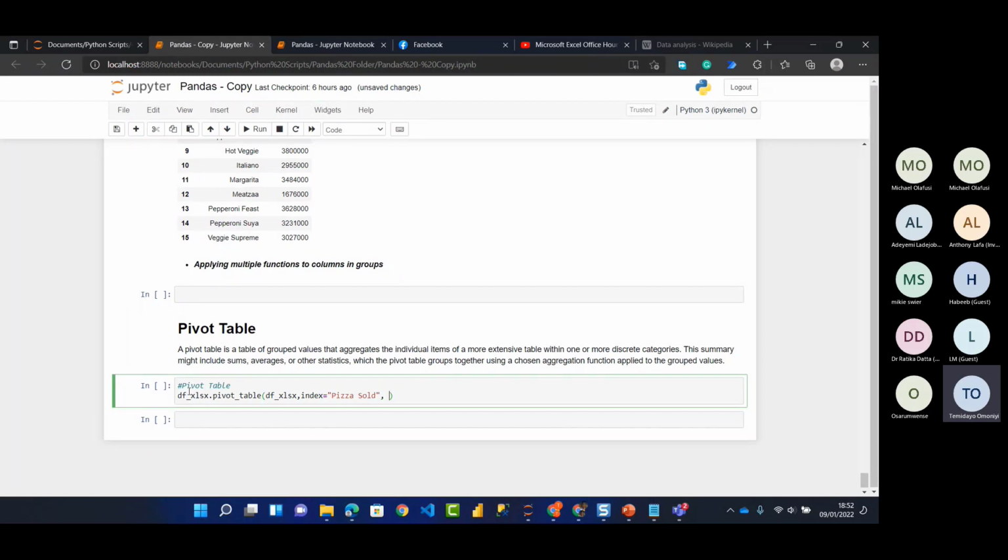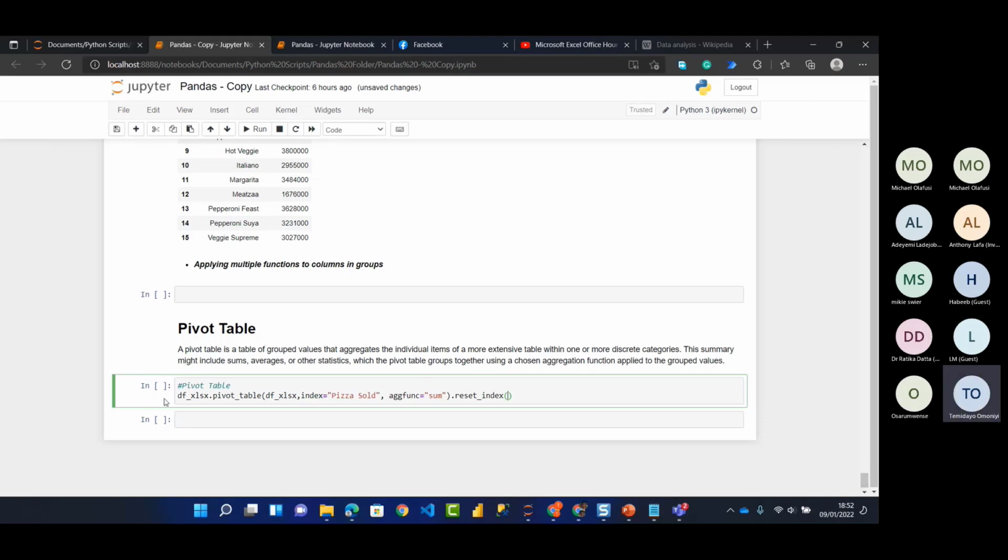Now I'm going to create an aggregate function. I say aggfunc must be equals to, open brackets, I want my aggregate function to be the sum. So that's sum. I come out, I say dot reset_index, close my brackets.